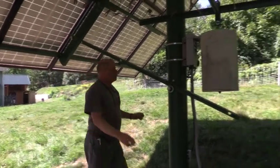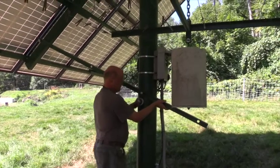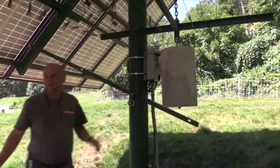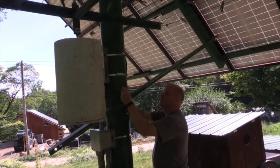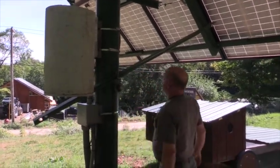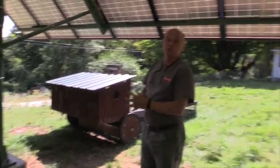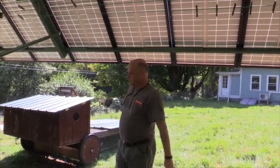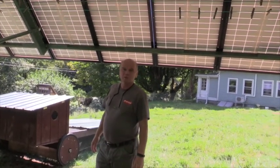So now it's turning fall, so I'm going to put it into the fall position. Put the pin in, same thing on this side. And then it can also go perfectly vertical for the winter when it snows. So the snow doesn't stay on it, and the snow comes right down, and then I put it back into the winter position. And so it pretty much works year round.